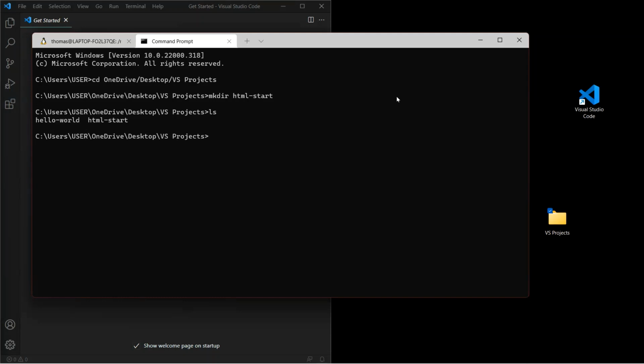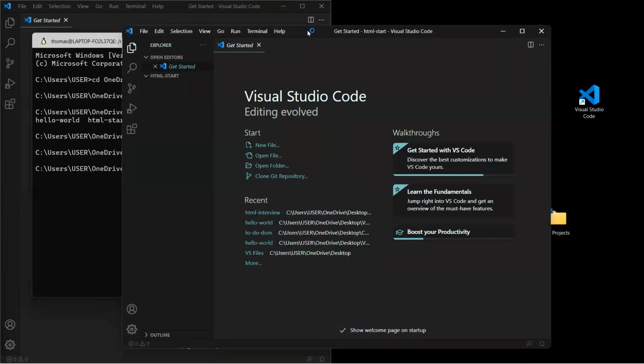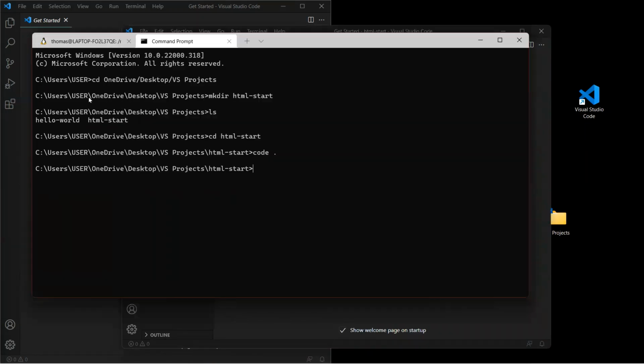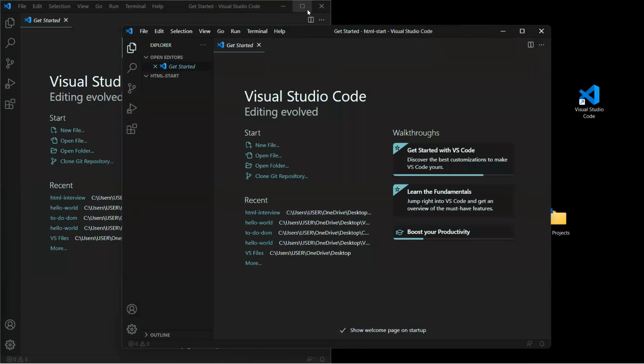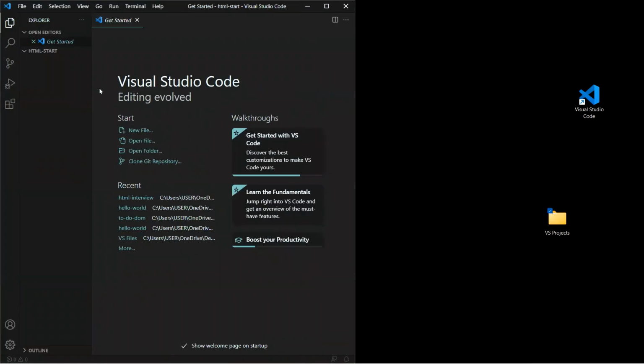So I want to navigate to the HTML-start. So CD again, HTML-start. And there you go, you're inside. From here, I believe it works in my command prompt as well: code dot. And that'll actually pull up your VS Code on my other screen. So it's very useful. I normally do everything through the command prompt now. At first, I thought it was going to be harder to deal with, but over time it saves you a lot of time. So just create and use the command prompt when you need it.